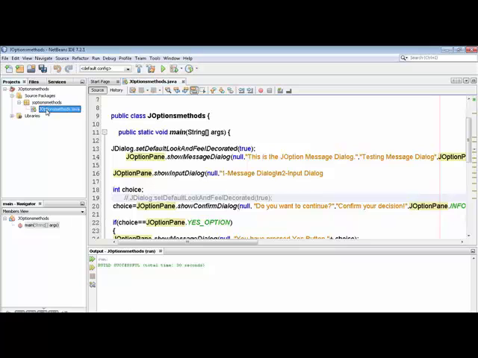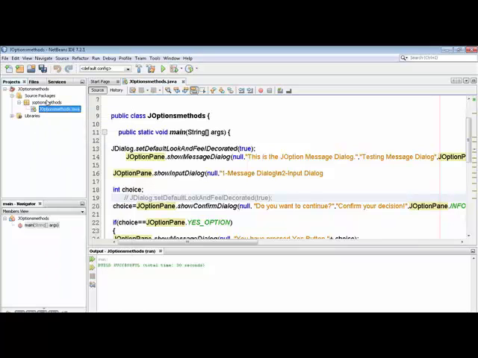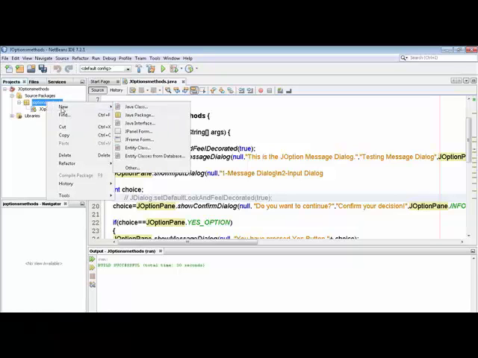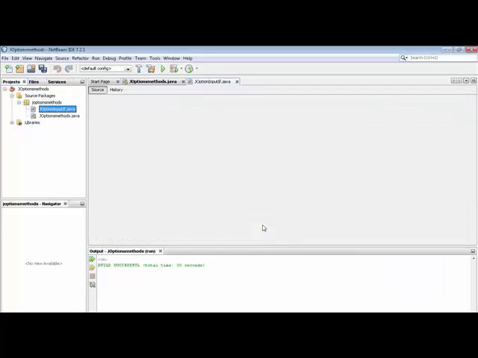I'm adding another class here, a new Java class, named option input if, input with the if condition. Okay, now click on finish.